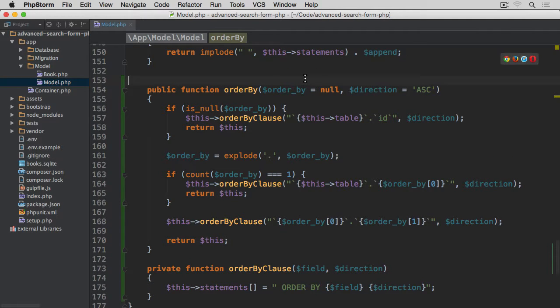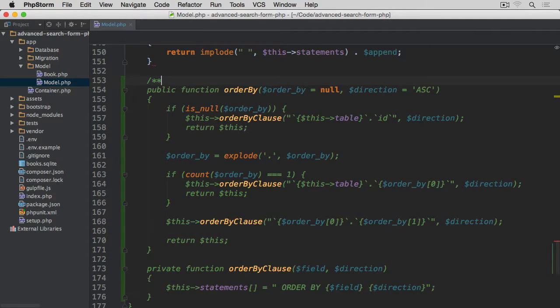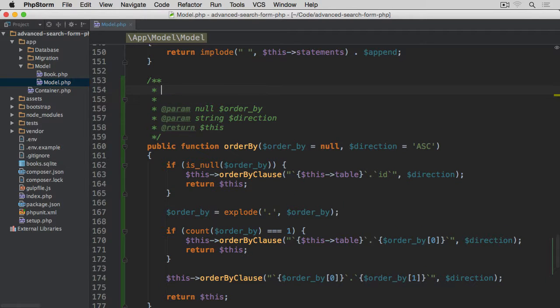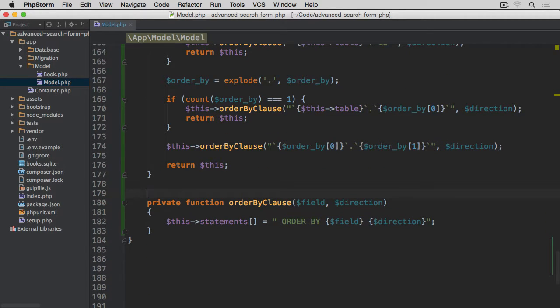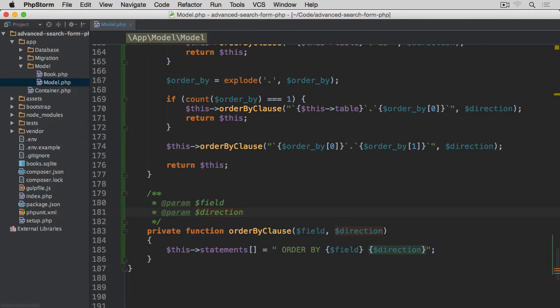Let's add some doc blocks. So we start with this one. We have all the arguments here. And then this might be string, but it also might be null, so pipe null and string. And what it does, it's simply an order by statement. And then for the order by clause, we have a field which will be a string, and then direction, which is also a string.